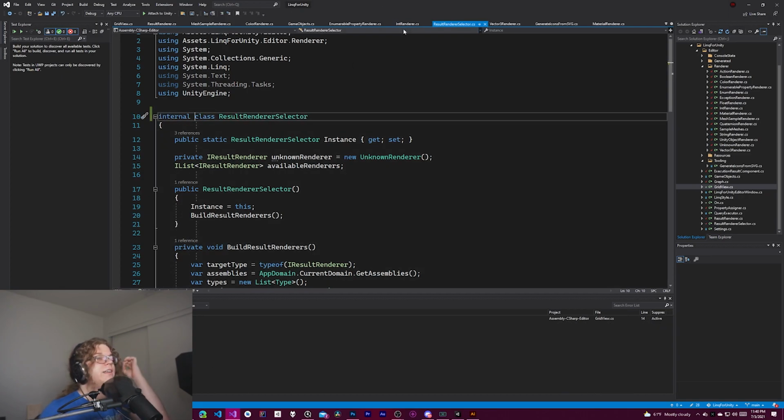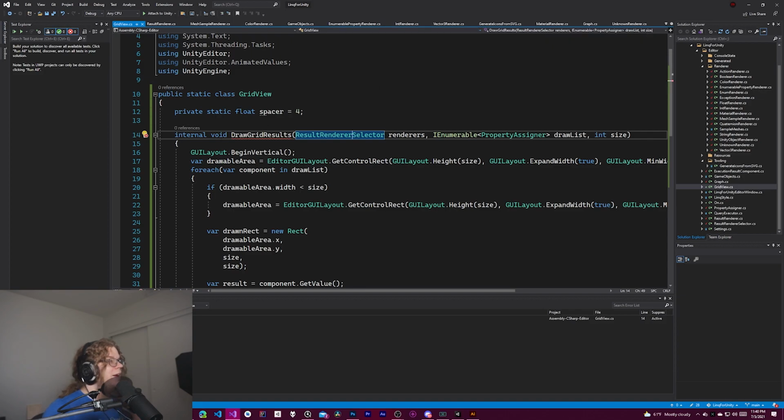There. Internal types are only accessible to the assembly they're part of. So in this case, internal types are accessible to my tool. And if I end up shipping a binary, for example, they'd only be accessible inside of that binary, not to classes outside of it. It's one of the main accessibility things. There's a whole bunch now in C#. They added a few more recently. But yeah, anyway, there we go.